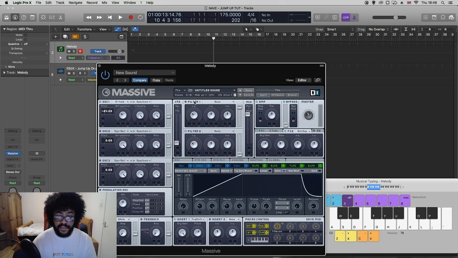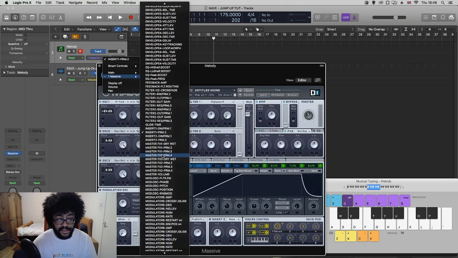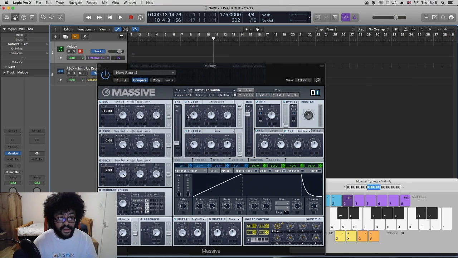Next, we go to filter 1, and we're going to put on a high pass 4, resonance down. The cutoff is going to go to just about 11 AM. Or if we go here and we go to filters, filter 1, cutoff, we want it set to around, oh, there we go, 40. Perfect. Like I said, it's always good to check with the automation information, just so you know if you're going in the right direction.